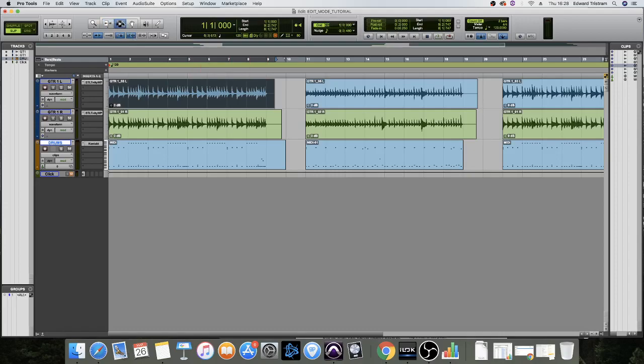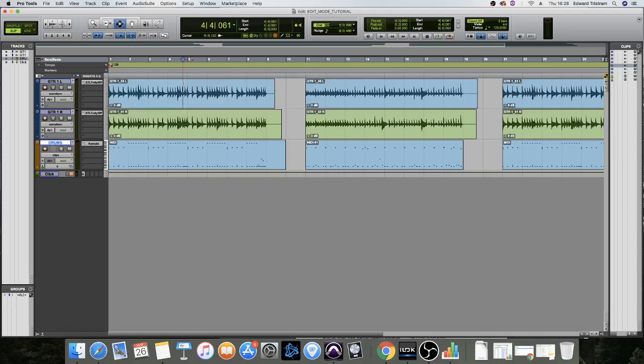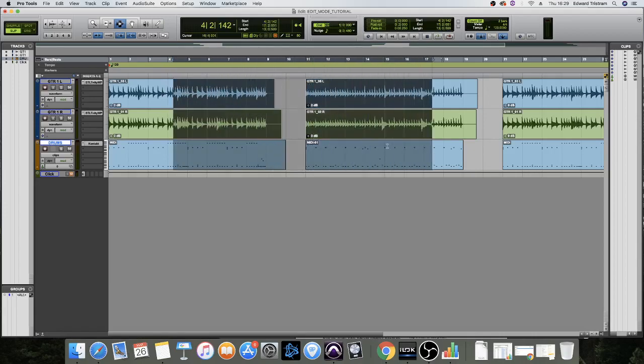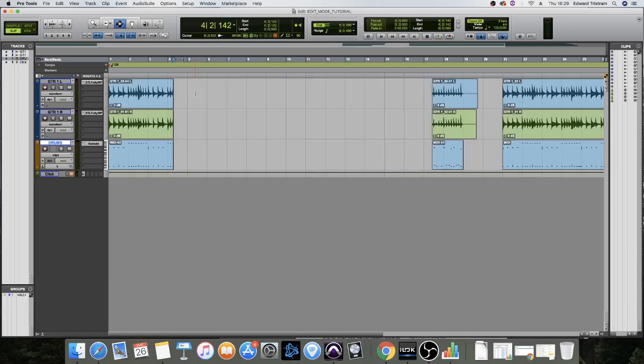Now, the next one is the selector tool. The selector selects. You can do various things with selecting, which we'll cover later. You can use it to zoom in, you can delete, that was just the delete key. You can do anything with it. If you select just along this, you'll select one clip. If you go down while holding the mouse, you'll select them all, which helps in selecting multiple items. You can delete like that.